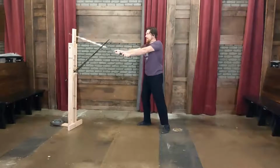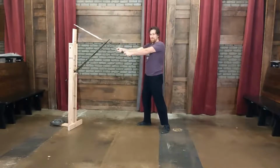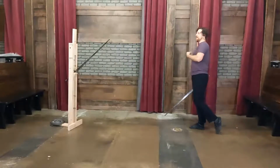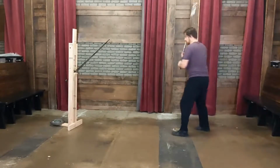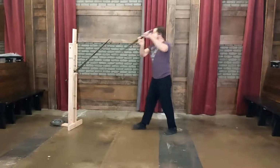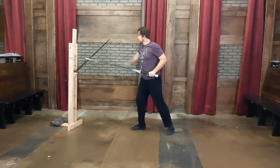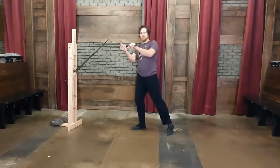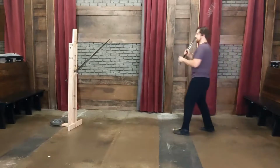Sure, I can pull a little bit, but I don't decide to do that till about here. And odds are I'm not actually going to do that because it's big and dumb and telegraphic. And if I'm really lucky, they're going to swing at my sword to stop that haymaker from coming through. So as I do that, my opponent nicely swings at my sword. I can just drop underneath and set up my own attack. And because they're swinging at my sword, I don't need to worry about it. I can just let it pass through and happily stab them from the other side, which ties into our Dirk Vexel talk from a couple weeks ago.